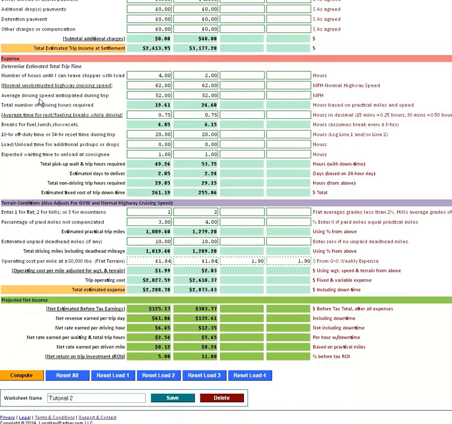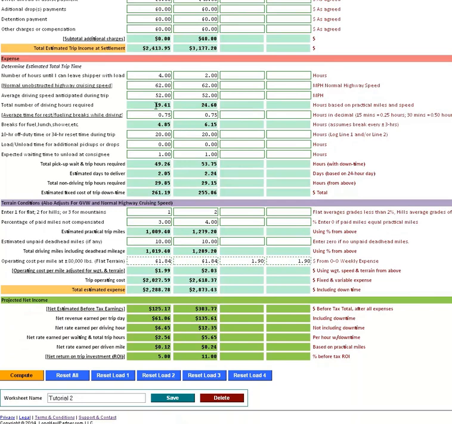I'm estimating that's going to give me an average driving speed anticipated during the trip of about 52 miles per hour, with traffic and stop lights and whatever. And that auto-calculates, again, when you hit the compute button down here. It says that this first trip is going to require 19.41 driving hours, and the second one about 24.5 driving hours. Now, obviously, and I'm not going to get into it today, we'll do it in a future tutorial, but this load right here, we're right on the borderline, where down here we've got 20 hours, two 10-hour off-duty breaks for each load.